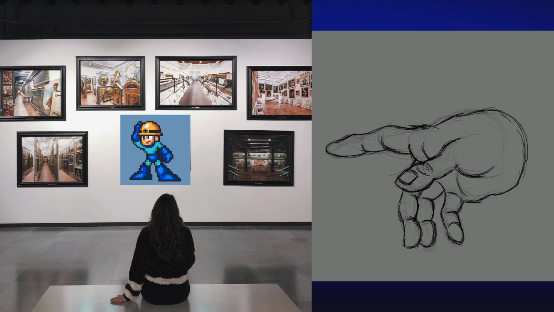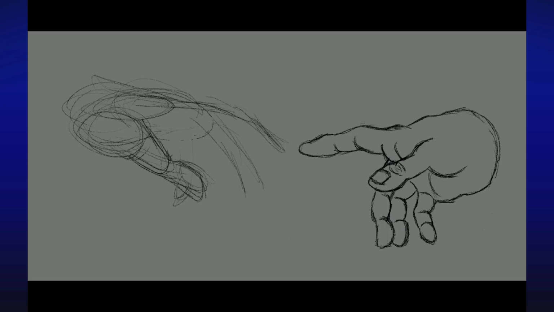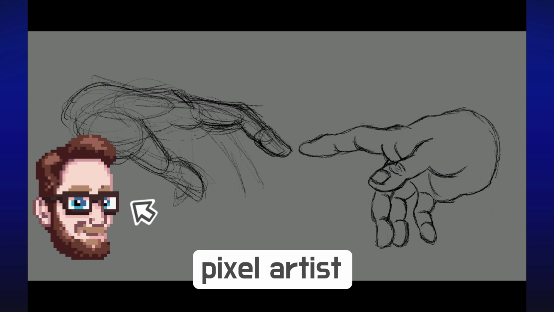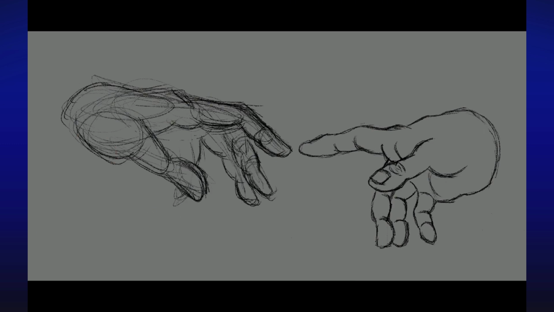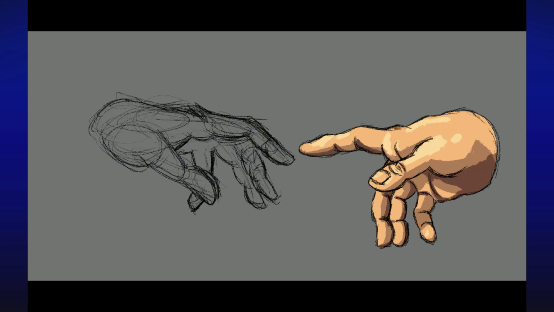It's easy for us to get caught up on creating characters and worlds, and we might forget that what we're actually creating is its own art form. I tend to describe myself as a pixel artist. It's what I enjoy doing most, and it's the form of art that I think I'm best at. But I think it's important to remember that, as a pixel artist, I am an artist. Painters are artists, right? And sculptors, and those people at the fair who draw caricatures. We're all artists. So it helps if we study like artists.